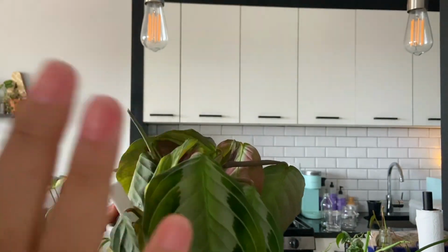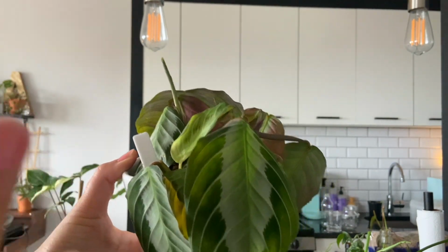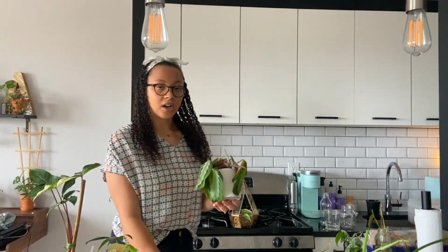And this is more specific to Maranta plants. Other plants, I'll show you in a second, have different looking nodes, but that's what the nodes on here look like. So let us take our cut. So I'm gonna cut, you can see there's the knuckle, I'm gonna cut right below it.